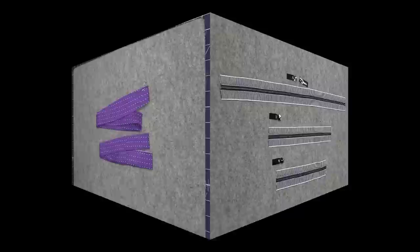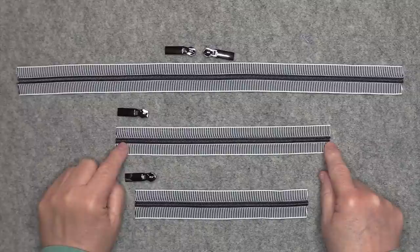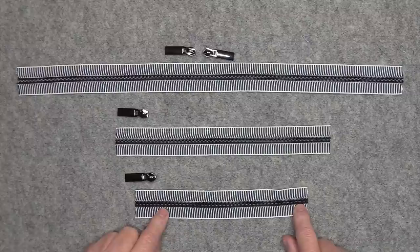In this step, we're going to prepare our zippers. Now I have the three zippers right here that I'm going to need for the project. The longer one will be used for the gusset. This next one here will be used for the back zipper pocket. And this one here will be used for the front zipper pocket. You will find the measurements for these zippers in the pattern description.